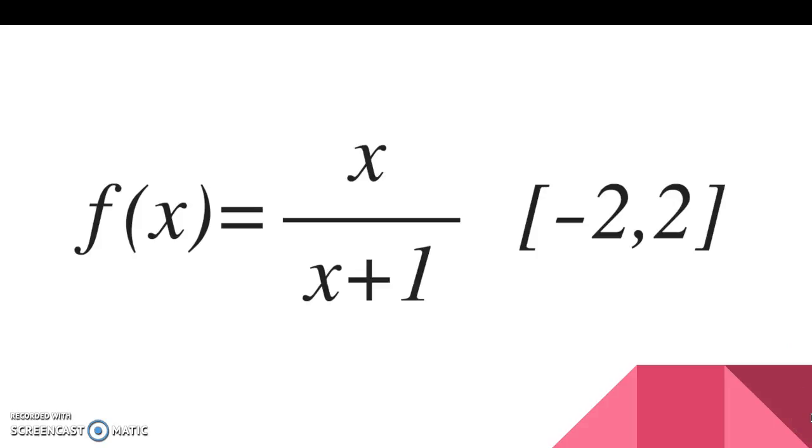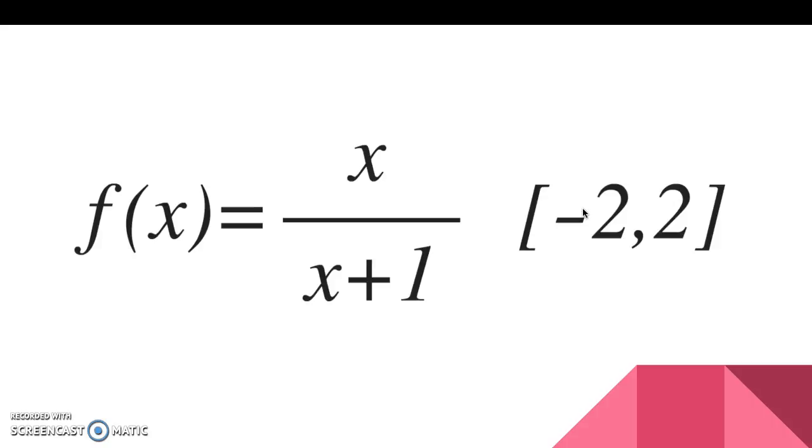So our beginning function is right here. And what we could have done was set the denominator of the original function equal to 0 to tell if the function is continuous or not. So when we set x plus 1 equal to 0, we're going to get x equals -1, which is inside of our interval. So that implies that it is not continuous at x equals -1.